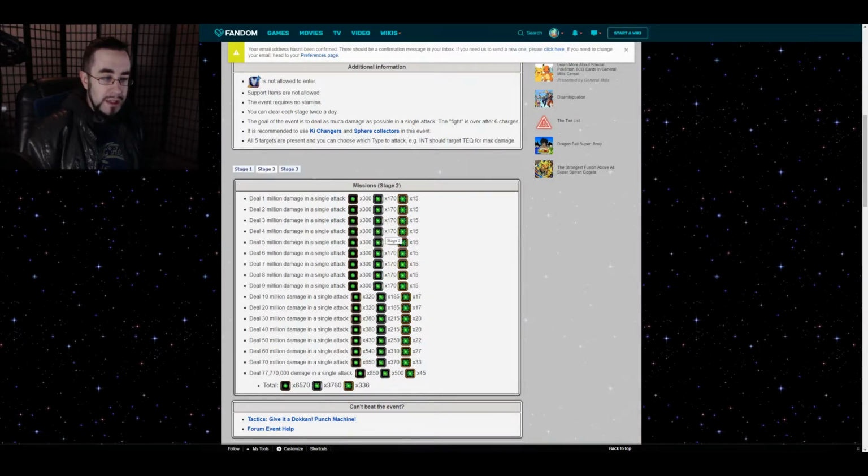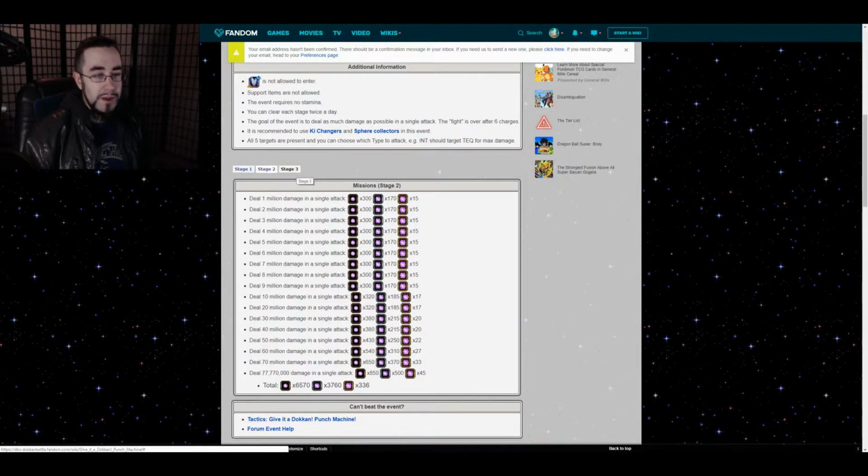Like, maybe, let's say 5 million is the best that you could do. That's still a nice chunk of potential orbs, especially for some units that are coming out of the story event that will be able to rainbow pretty easily just by farming them and getting their special attack up and then opening up their potential routes.